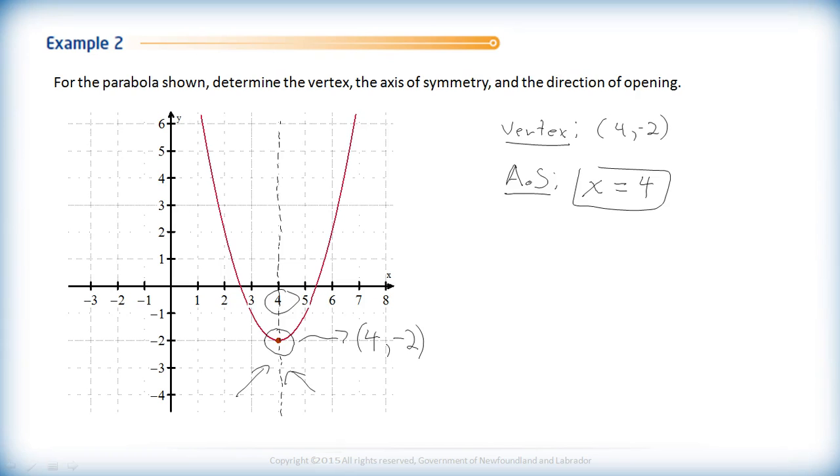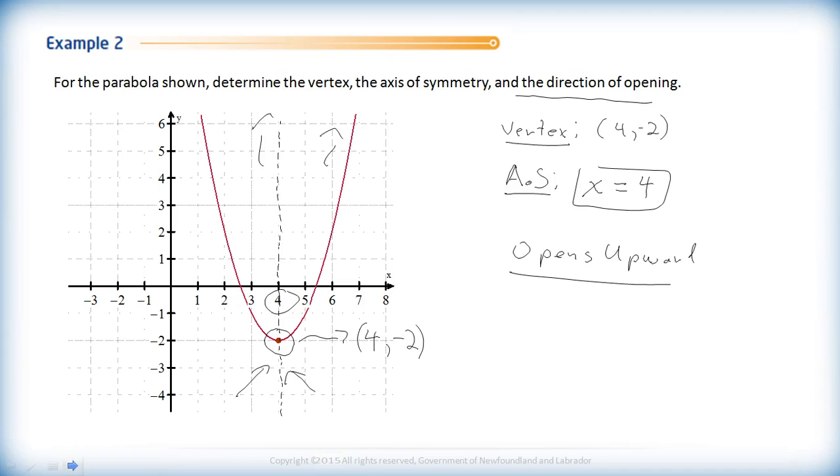And then the last thing we have to find for this graph is the direction of opening, and that's very simple. So the graph either opens upward or it opens downward. So if your vertex is on the bottom, you go up from there, you're opening up. So the opening on this parabola is up here at the top. So that's easy. So we just say it opens up, or if you want to say upward, that's fine. So it opens upward, okay? And that's about it for those questions.